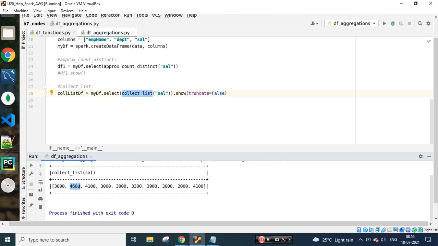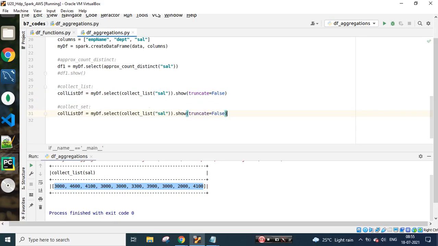I hope I'm making sense when I say something. I hope you are able to recall for loops, traversing, and iterable objects, right? Yes, sir. Okay, let me know if it is not syncing. There is one more thing, that is collect set. We know what the data structure of set is, right?